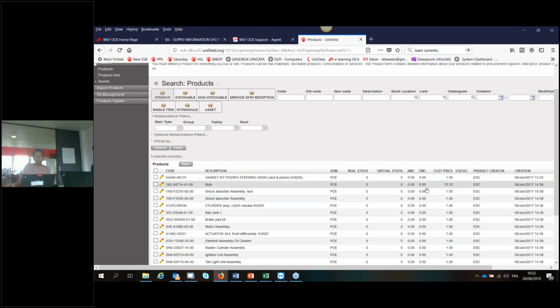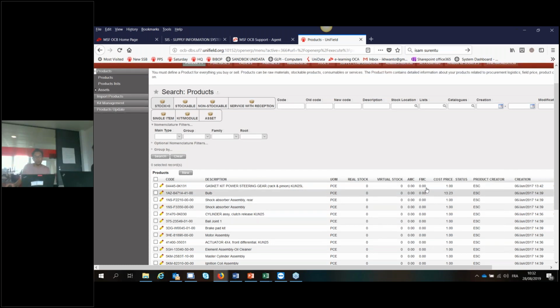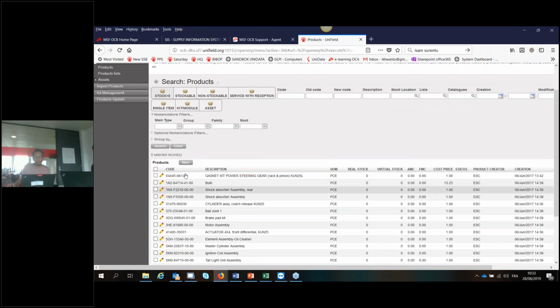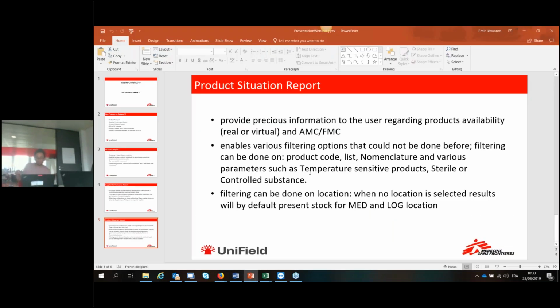Because when you try to export directly from the product menu, it will only export the code, description and the cost price mostly. So with the product situation report, it will give you the information about the product availability, real or virtual, and the AMC or the FMC.